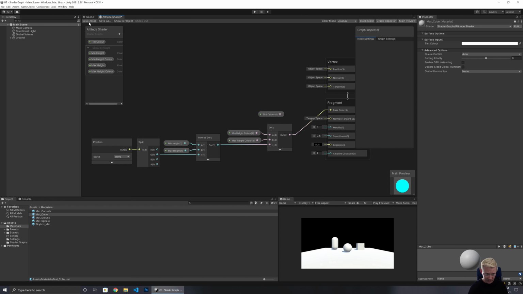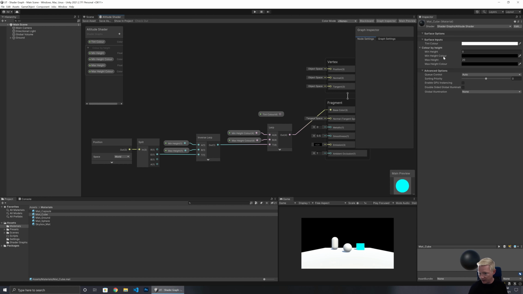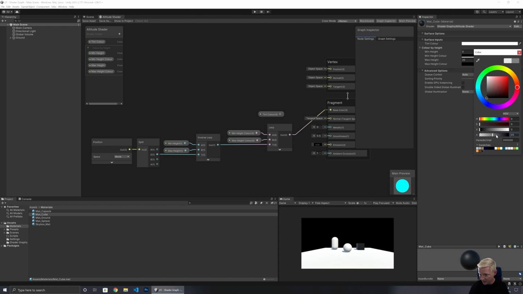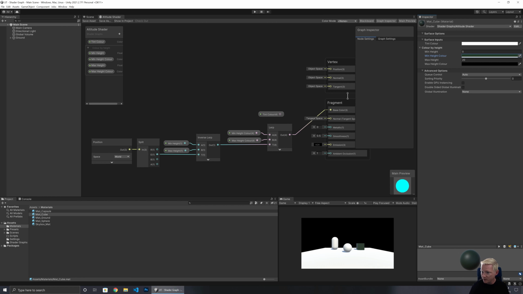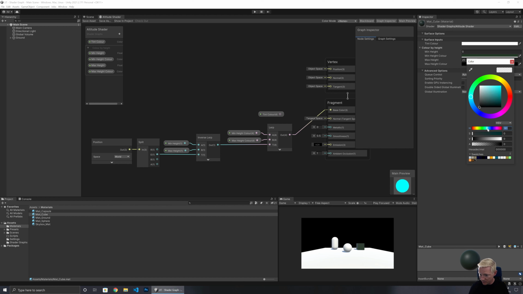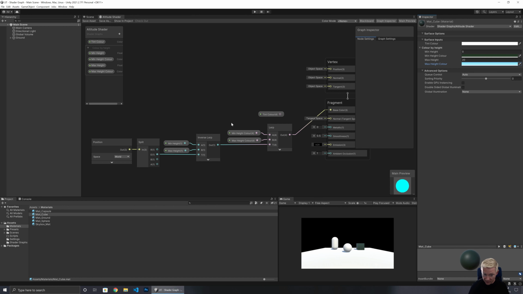So that's looking good. If I save this, I'll now have the options here to configure. We can see because I put these in a category, they're nicely grouped. I can adjust the colors here. I'm going to make it that at the lowest height, it's kind of a grayish green color. Looks pretty decent. Yeah, something like that. And then at the highest point, we're going to go for a really, really bright sort of sky blue. So that's configured on it.